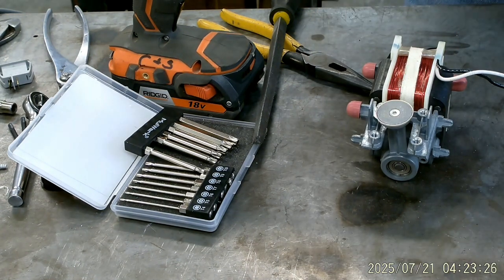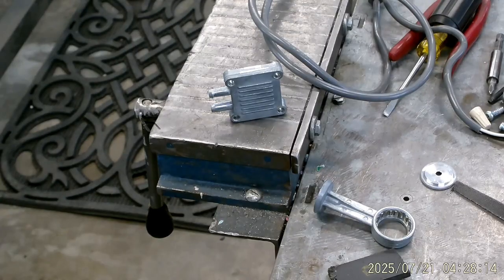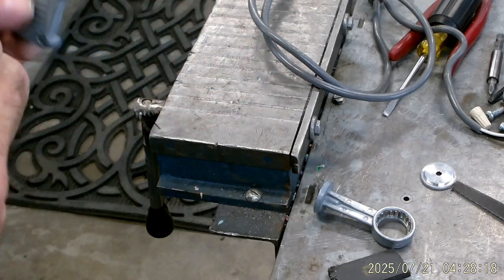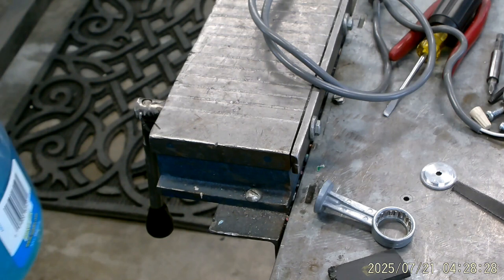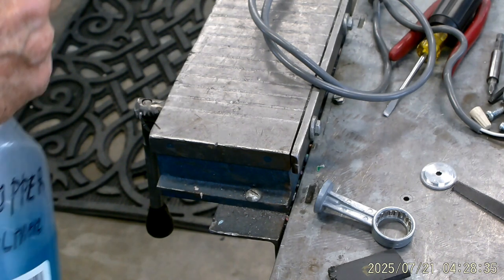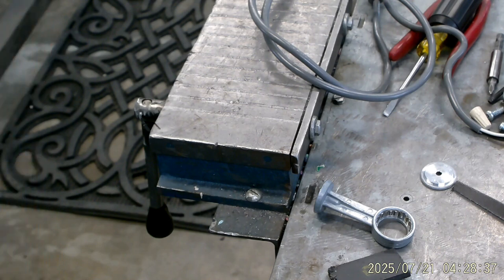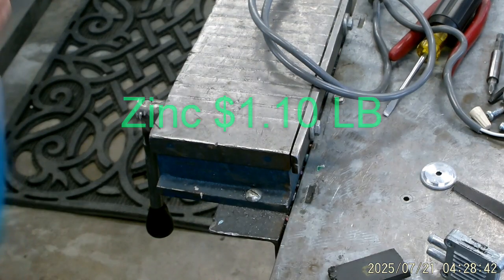So this is junk also, that's junk, that's junk. I'm thinking this is cast aluminum here, I'm not sure. So if it's zinc, it'll turn black. If it's not, it's cast aluminum. Oops. This is copper sulfate. That looks like zinc to me. It's black. Let's see what our rod is here.